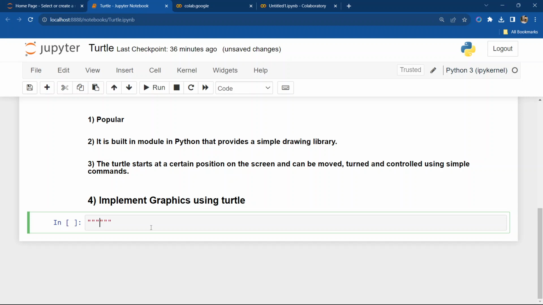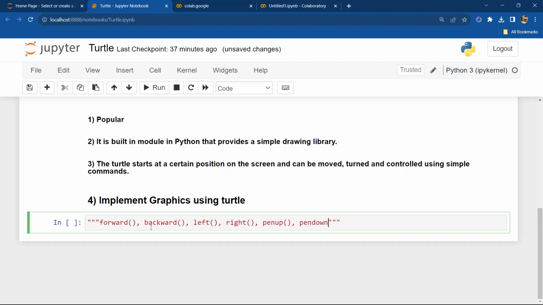The turtle module provides various methods to control the turtle. The methods to control are: first one is forward, then backward, then left, then right, then we can also write pen up as well as pen down.